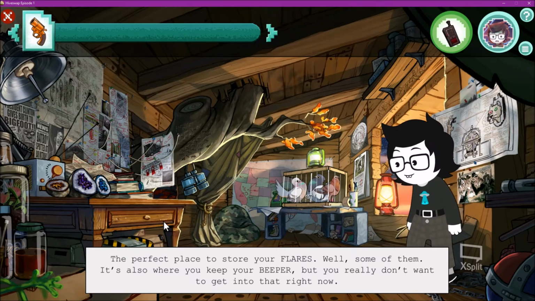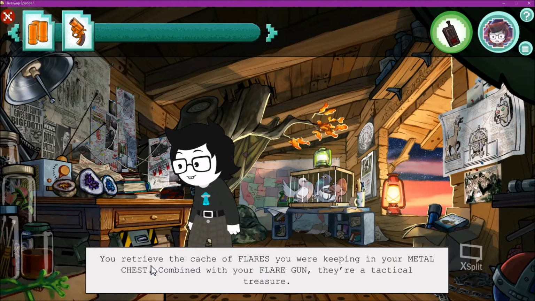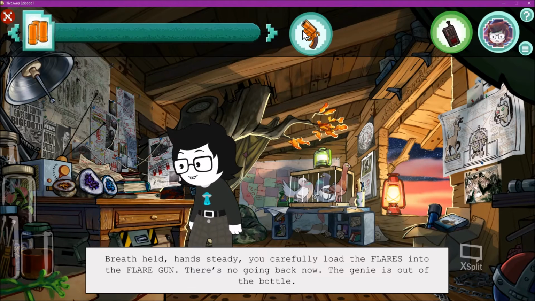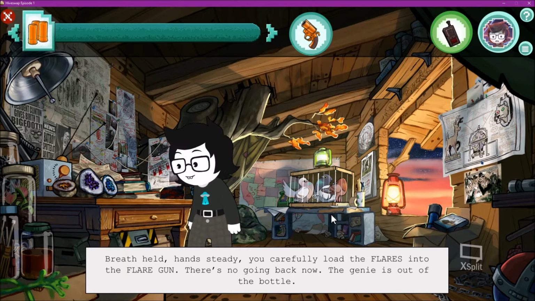Where'd you look? The perfect place to store your flares. Well, some of them. It's also where you keep your beeper, but you really don't want to get into that right now. Where'd to open? Get some flares. Retrieve the cache of flares you were keeping in your metal chest. Combine with your flare gun, their tactical treasure. Combine them to make one gun. Breath held, hands steady, you carefully load the flares into the flare gun. There's no going back now. The genie is out of the bottle.